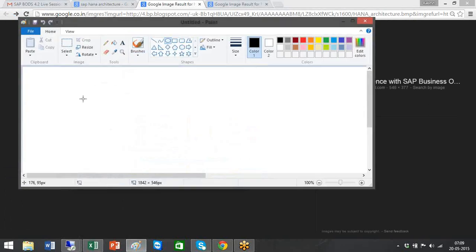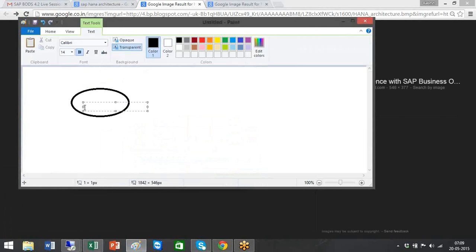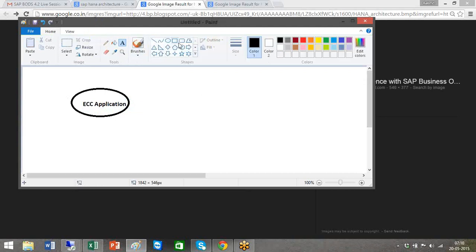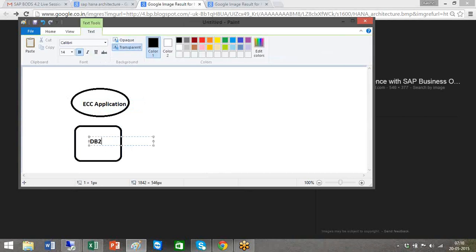So if you look at these SAP systems, SAP applications, this is just an application which runs on a database. So this database can be a DB2 or an Oracle, generally these two.